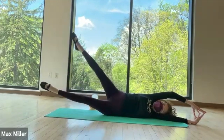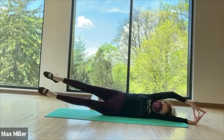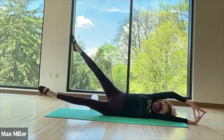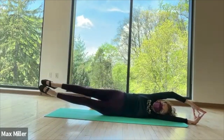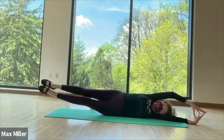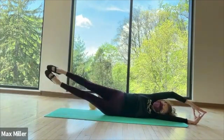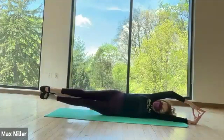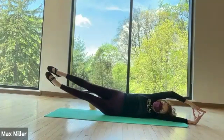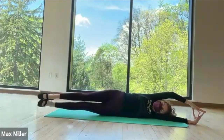And now the top leg goes up and down. Top leg lifts and lowers. Top leg up and down. Bottom leg is still off the ground. Lift it again. Bring it down. Now both legs are together lifted. The bottom leg pushes the top one up and brings it down. Lifts them and brings them down. One more to lift. Exhale, lower. Lift again and bring both legs to the ground.